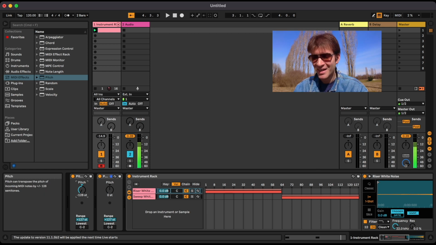And then what you can do with your second instance of Pitch is you can transpose that by 5 octaves, which is equal to 60 semitones, right? 12 times 5 is 60. And that will turn that C minus 2 note into, you've guessed it, C3. So basically whatever you play is going to be C3, which is perfect. So that way you can also trigger a full sample anytime without it being synced.